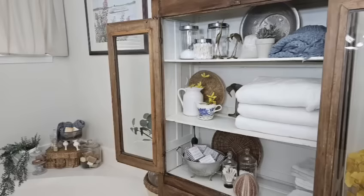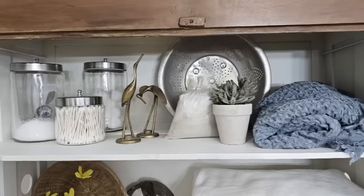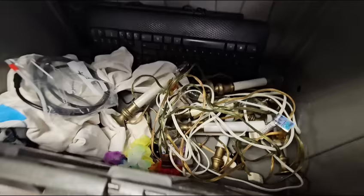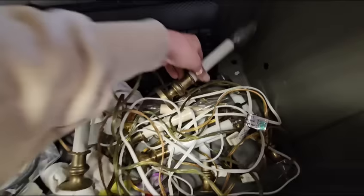Since we're in my bathroom, I want to show y'all some other metal pieces that I have. I love a good colander — we use this one to hold the soap that my husband loves, and this one I'm just using as decor in the background with all of my other beautiful pieces in this cabinet. Y'all know I love thrifting vintage kitchen items and I actually do use them all over my house. And in this bin, they have a bunch of these old lights — look at these brass bases and the patina on them. I think we need to do some of these.